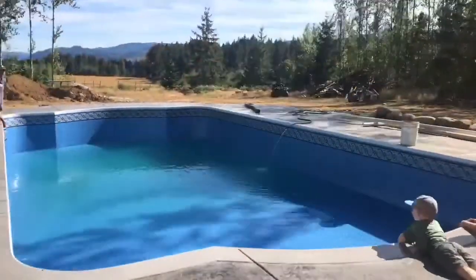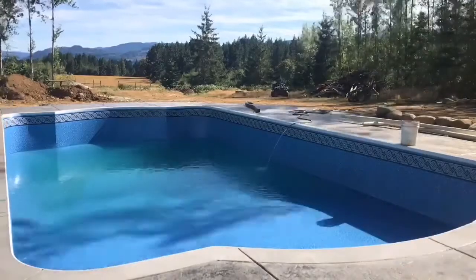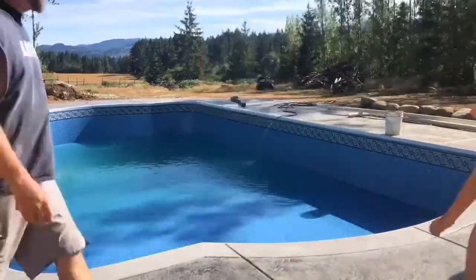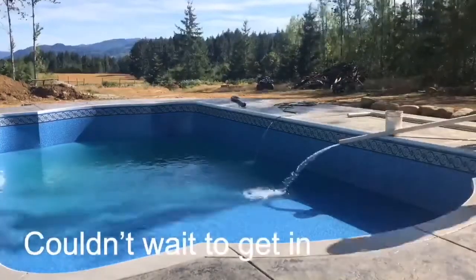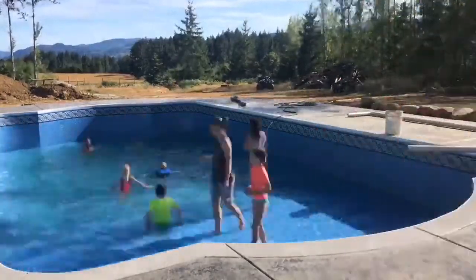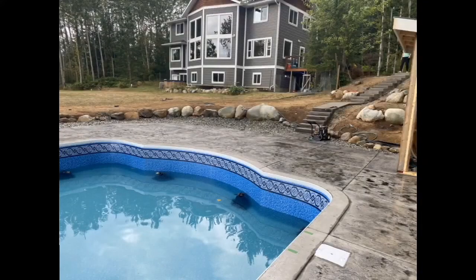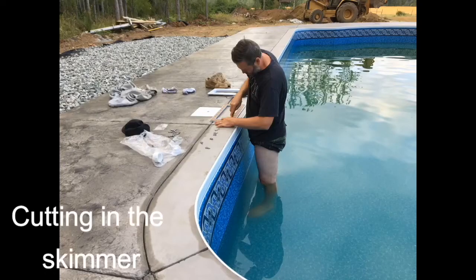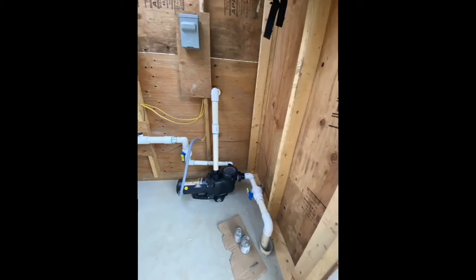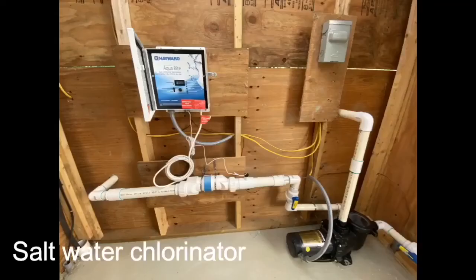Cut in the returns. Cut for the skimmer. Ensure the plumbing for the pump is properly hooked up. This customer used a salt water system.